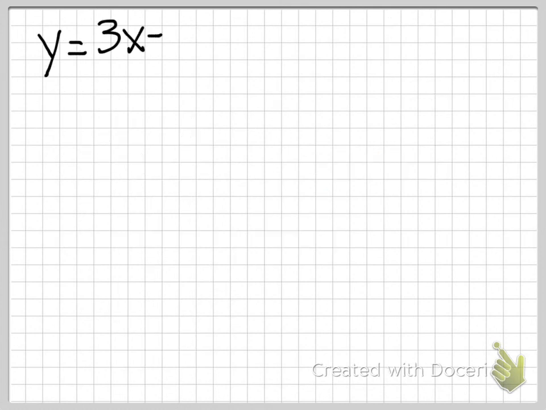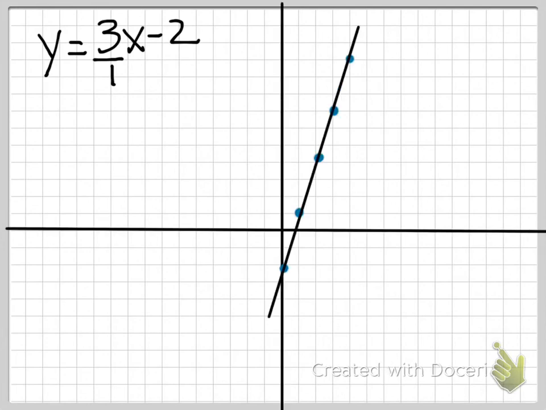Alright, so now I want you to go ahead and pause this video again. I've written the equation as y equals 3x minus 2, and it might help you to put the 1 underneath to graph this. Okay. So now, hopefully you got a graph that looks like this. Again, we're going to start at -2 on the y-axis because that's our y-intercept. And because this is 3 over 1, we're going to go up 3 over 1, up 3 over 1. Alright, so this is how to graph the equation with a slope and the y-intercept. We're going to talk about negative slopes in class, in part 2 of this.